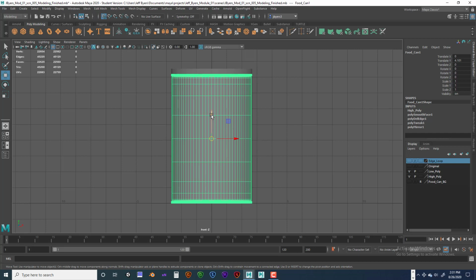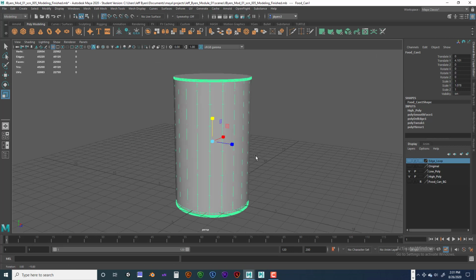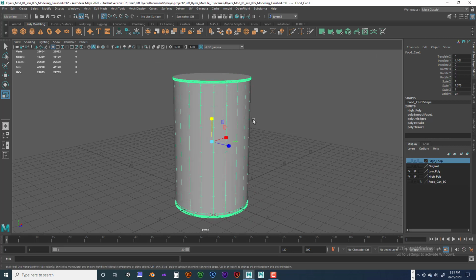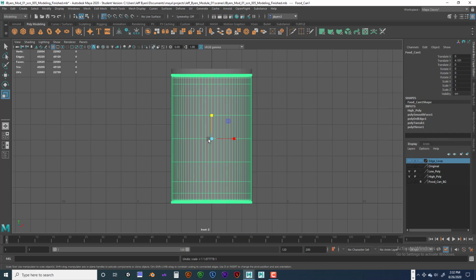I don't want to do that. I want to move that pivot point down to the bottom. Let me show you why. So if I do non-uniform scale, you can see not only is the top moving up, but the bottom is too, so that causes problems with the bottom of the can. So I just want the height to be moved up, not down. So I have to move that pivot point down to the bottom, so when I do scale it, it only scales up, okay? Not down too.